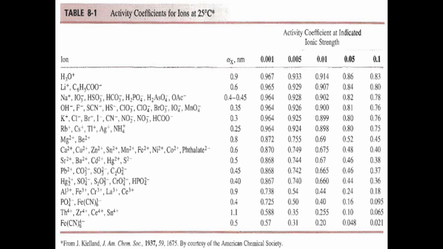Here's water, or hydronium ion, I should say, and that's the hydrodynamic diameter, 0.9 nanometers. It's one of the largest ones on the table. And it's behaving similarly in terms of its diameter to the 3+ cations. So aluminum 3+, iron 3+, chromium, lanthanum, cerium. So those are some of the largest values.